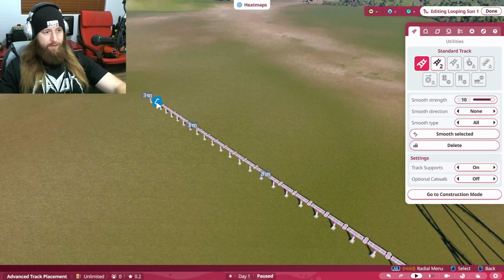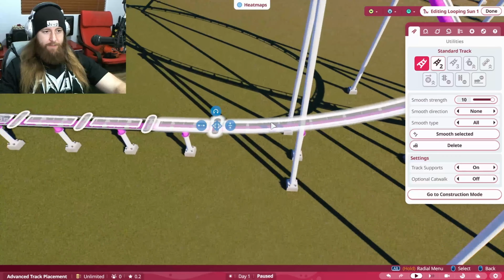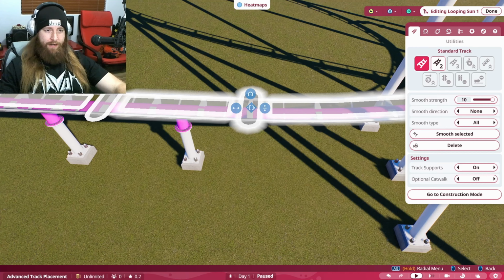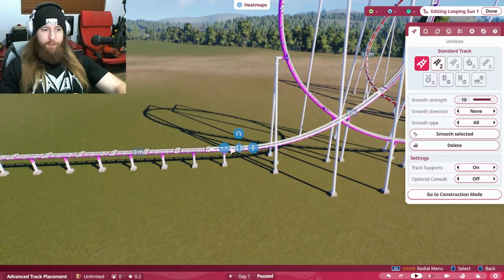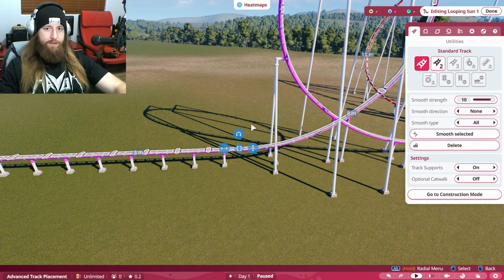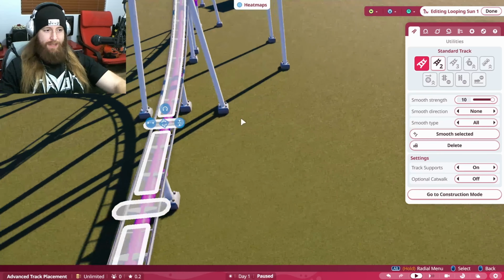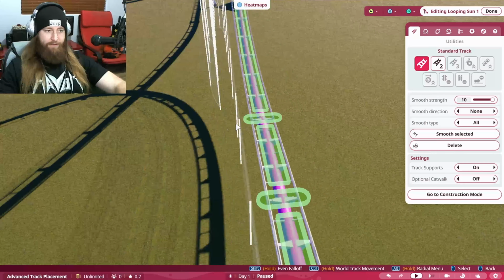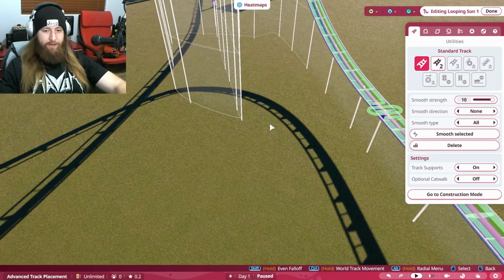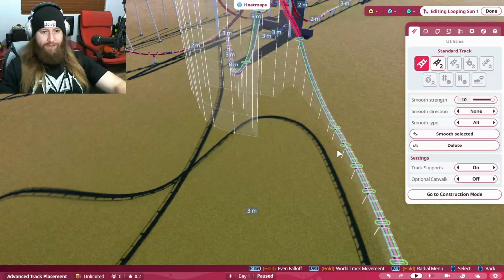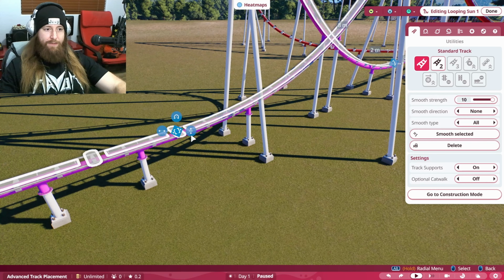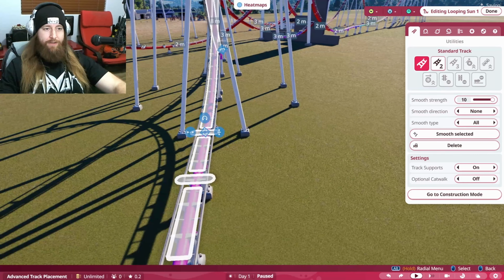So I'm going to go back here. Alright, here we go. This is perfect. This is what we want. We want these controls to be directly on the joint between the last segment of the loop and the first random 4-meter segment. So what this means is that this piece right here is going to stay parallel, because this is where we're dragging from. So this piece is always going to be parallel. You see how these ones start to kind of twist and move and change angle? If we have the controls directly at the very end of that segment of the loop, we know it's going to stay parallel, so that's super important.